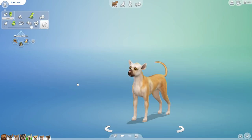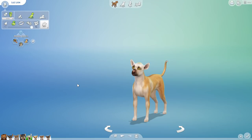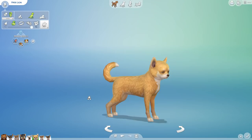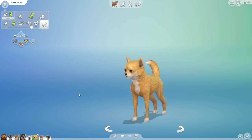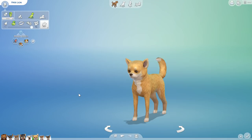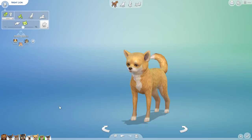Next we have little Luz, who looks really small - he's teensy. He looks a lot more like what I would expect out of this mix. But Luz, you're still precious - just look at that wagging tail. It actually looks longer than his mom's tail and he's a little ball of sunshine. Even his eyes kind of reflect that - so Luz you're adorable too. And Piper, let's go ahead and see what you grow up into. This is more what I expected - but I think the result is actually a very fluffy chihuahua with a fluffy tail. If she didn't have a fluffy body from her father she would end up looking just like a normal chihuahua. Welcome Piper, welcome to the family!